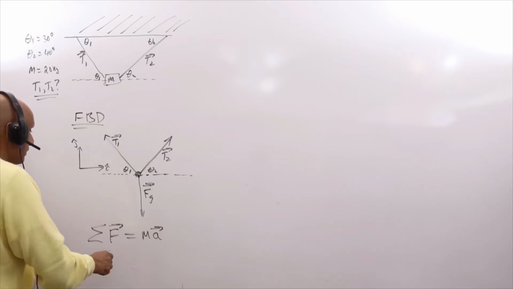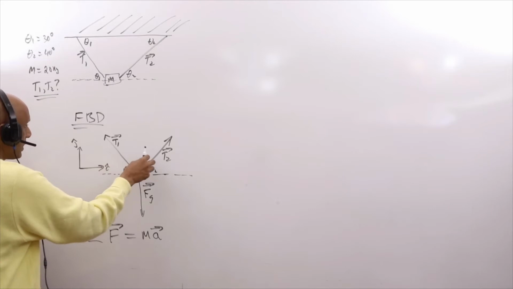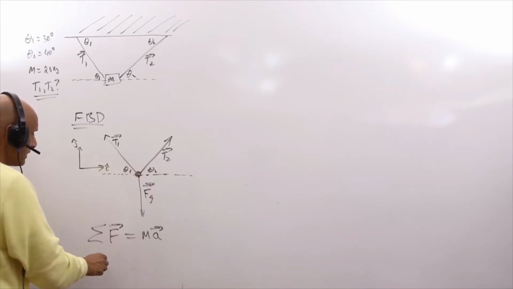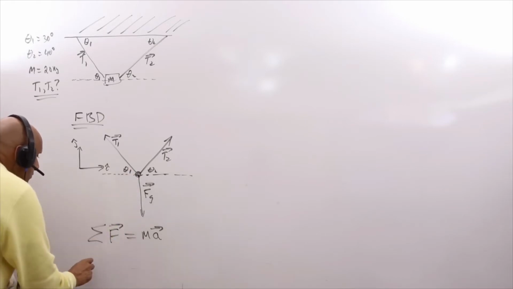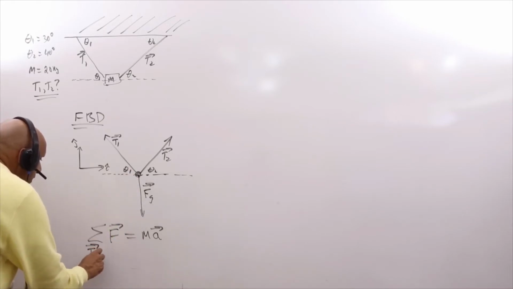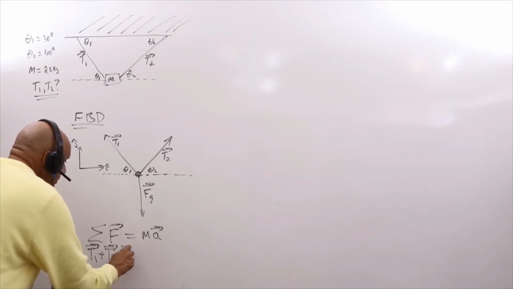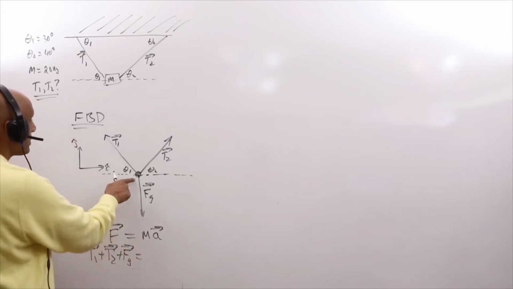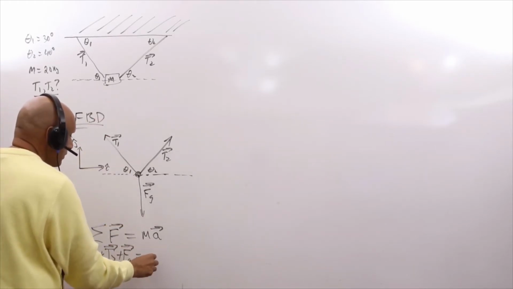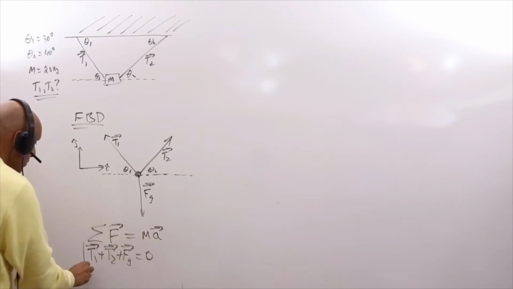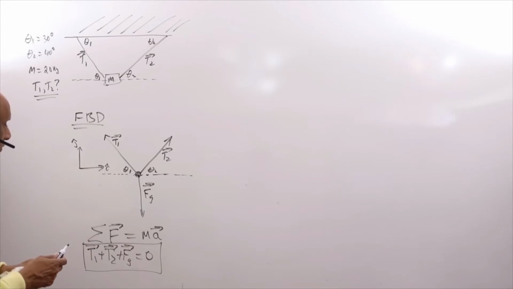Now, the next statement is T1 plus T2 is equal to Fg, but I still need to, so I'll write that down. So substituting the three forces in here, T1 plus T2 plus force of gravity is equal to, what's the acceleration of this object? Well, it's stationary, it's not moving, so that must be mass times 0, which is 0. So this is the equation that I'm going to be substituting into: T1 plus T2 plus force of gravity.